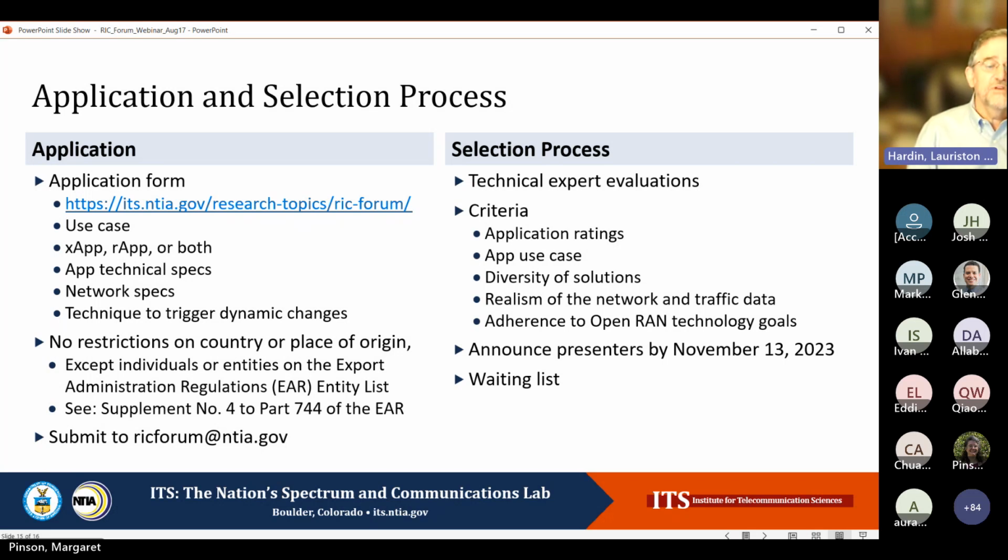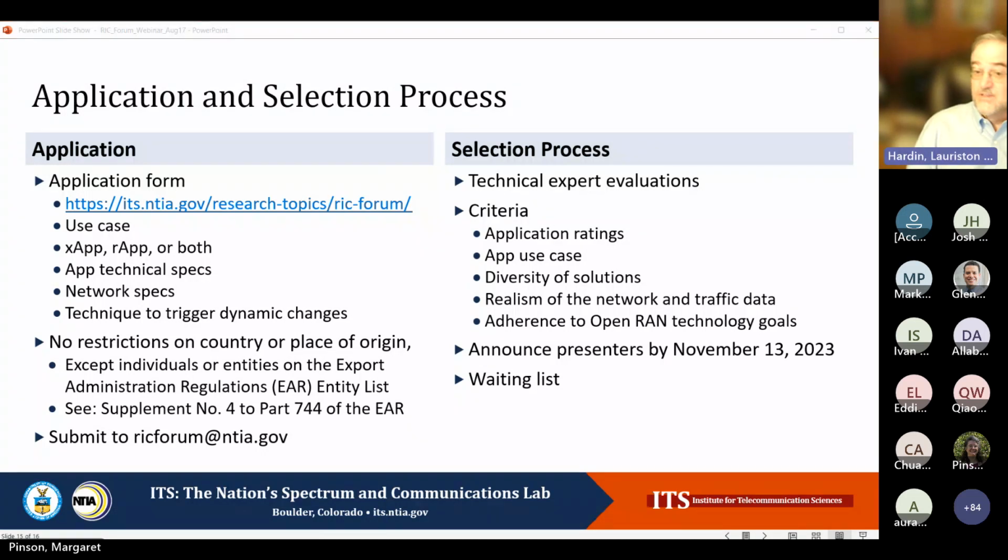The only thing is individuals or entities on the Export Administration Regulation Entity List are not allowed, and you can see that in Supplement No. 4 to Part 744 of the EAR. I got through that well. So please submit any questions or any issues to the RIC form at ntia.gov.